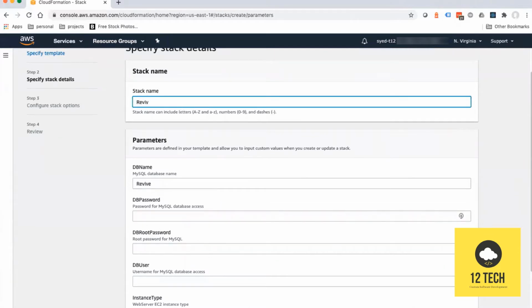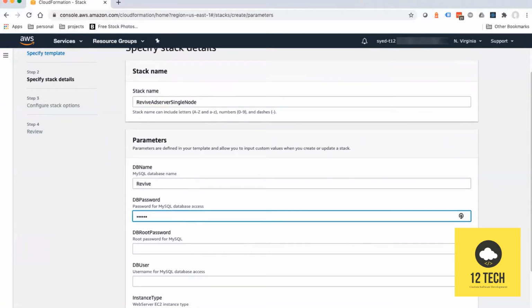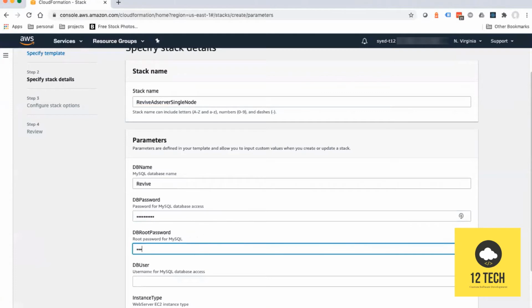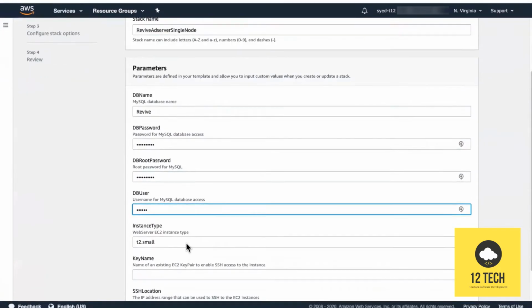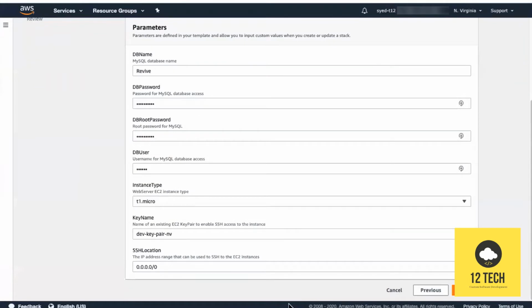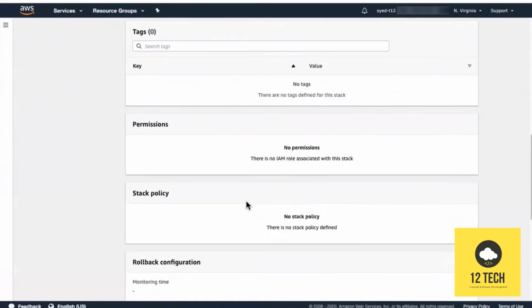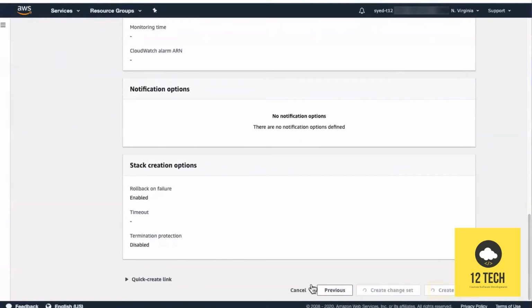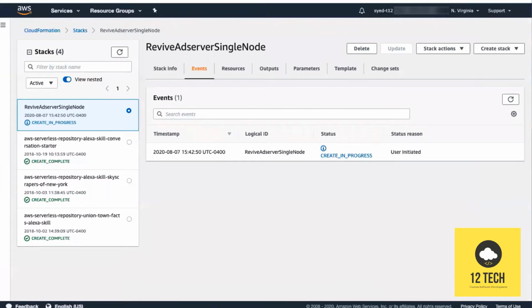I'm just gonna populate the fields without saying much. Revive. Okay, create stack. And now it's going to do its magic, and in a few minutes, everything should be set up for us.